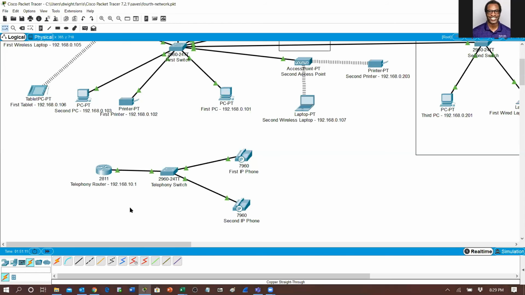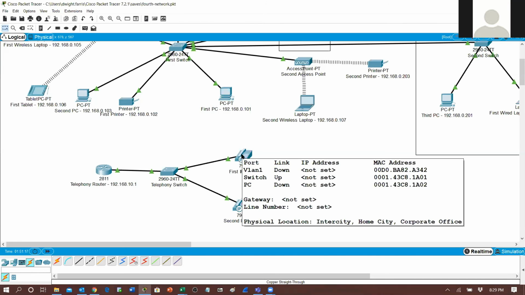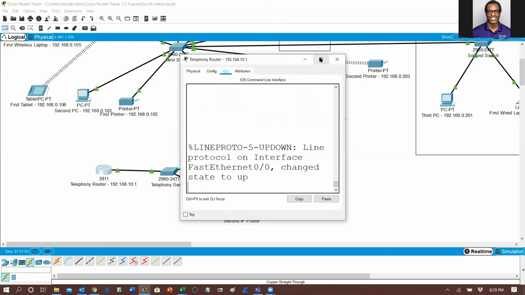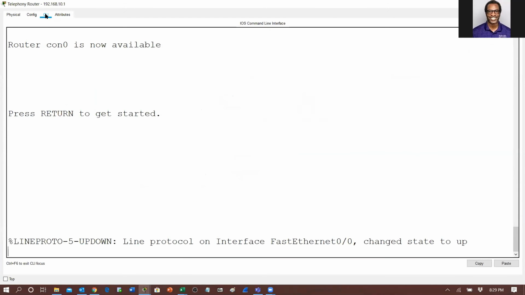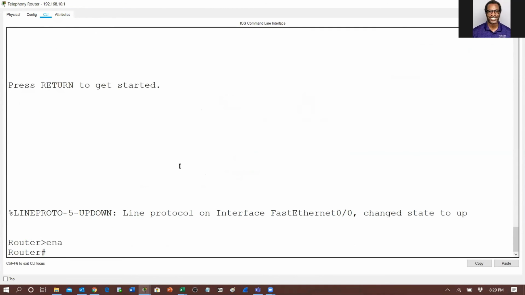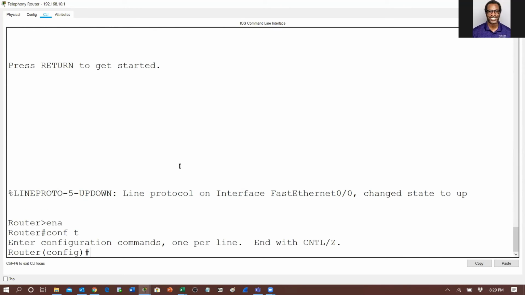All right, so we got the DHCP configured, but now we need to configure the router to recognize the information coming from the phone as network information. So let's go back into the router, back into the CLI, back into configuration mode. So hit enter, enable, CompT, all right? And so now we're going to enable the telephony service.